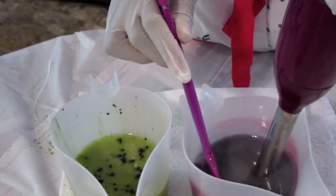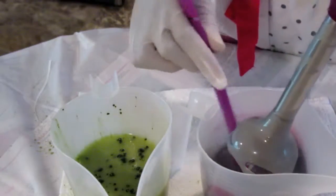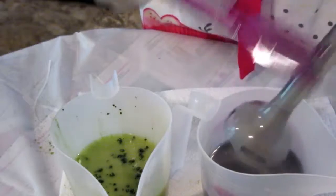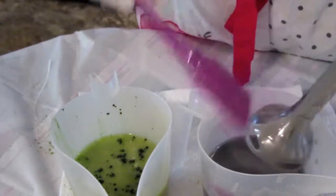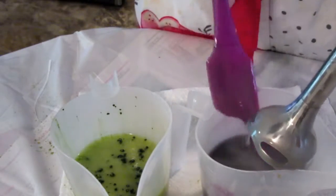This is alkanet root that has been infused in sunflower oil. And it'll create a light purple, a purplish kind of gray within the soap.